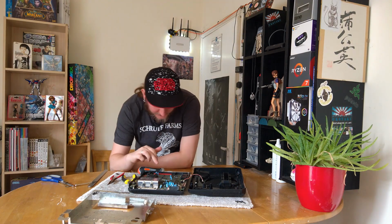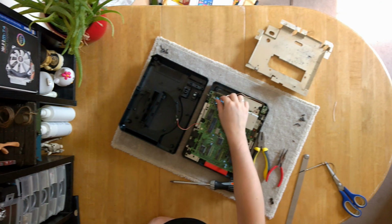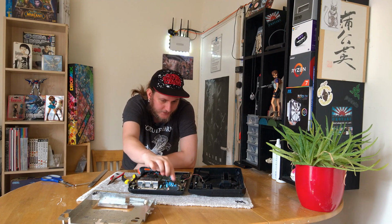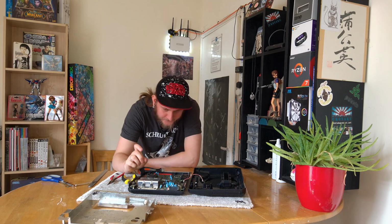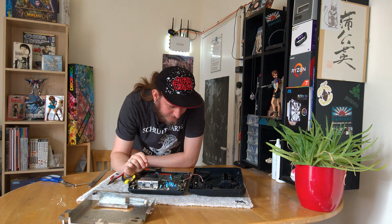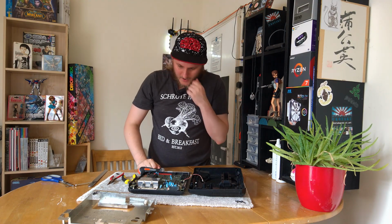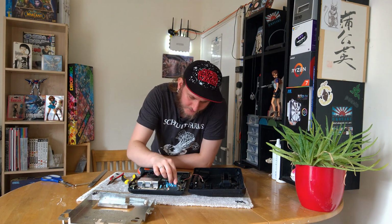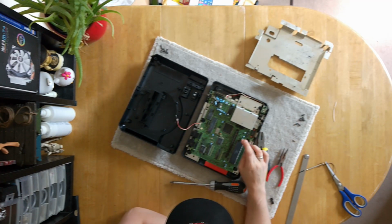One of the first things I noticed is all these capacitors here, these things that look like batteries. One thing that can happen is these things can degrade and can also explode. Now, you can't see visually whether any of these capacitors are not working at the capacity they should, but it doesn't appear that any of them have exploded, and the electrolytic stuff that comes out of them will corrode and eat away at stuff, so it's good that none of these have exploded.